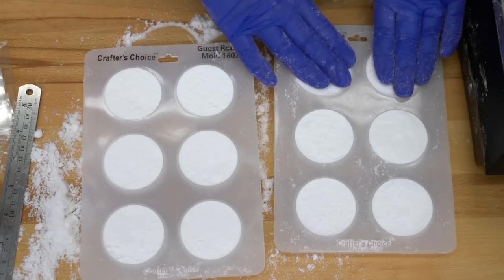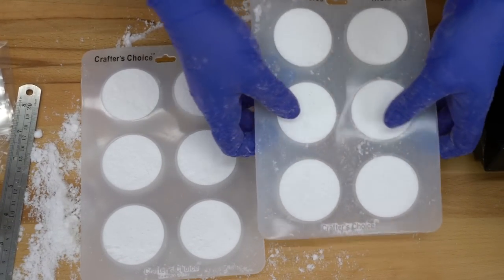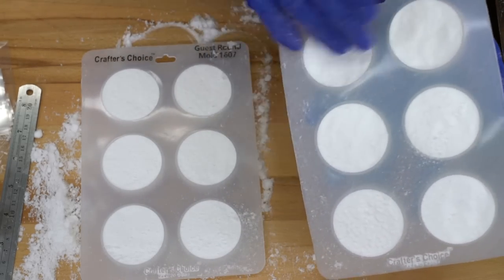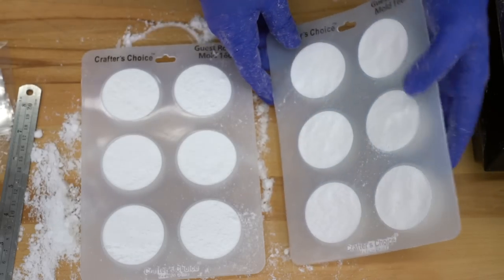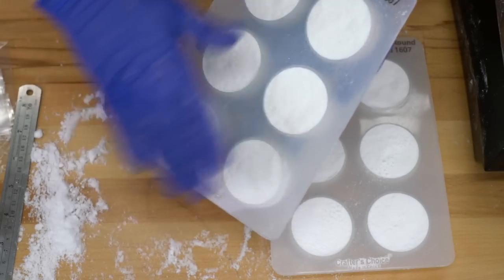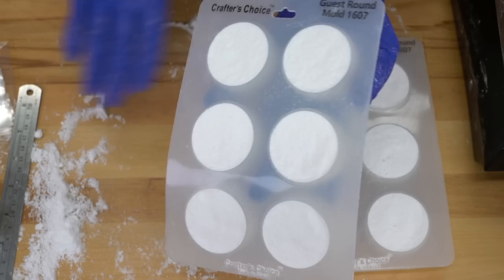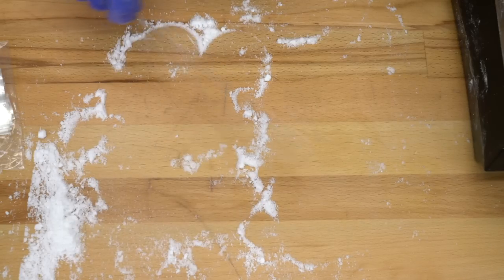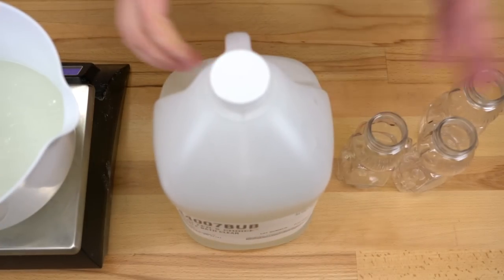So what I'm gonna do is take these into the other room and sit them next to the dehumidifier we have going, because it has been really rainy in Texas over the last couple of days. And I would love for these to actually turn out right. So I'm gonna give them the best chance I can. Right, let's clean all this up. Now for some bubble bath.